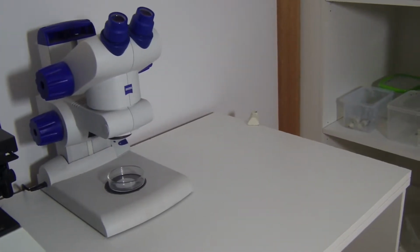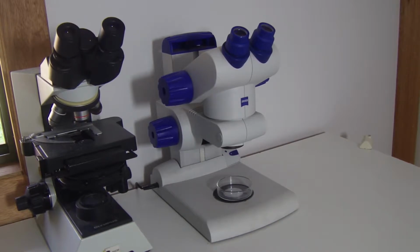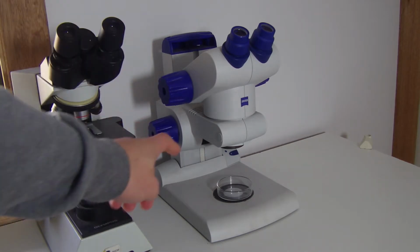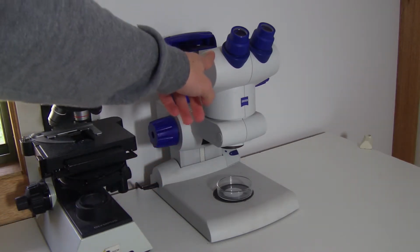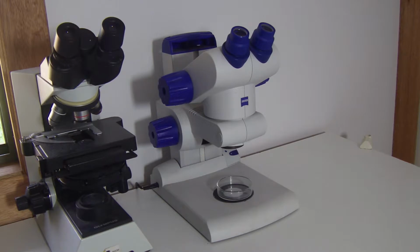I've just got a small table here and have my microscopes on it. I usually use these for taking close-up pictures or just having a better look at my queens and ants. This blue and white one here is my dissecting scope. It's a lower powered one. It goes up to about 32 times magnification, and that's great for taking pictures. It's got an overhead light, so it lights up everything well, so you can see the ants really well when I take pictures. Some of the thumbnails I do, the pictures from them are taken through that thing.